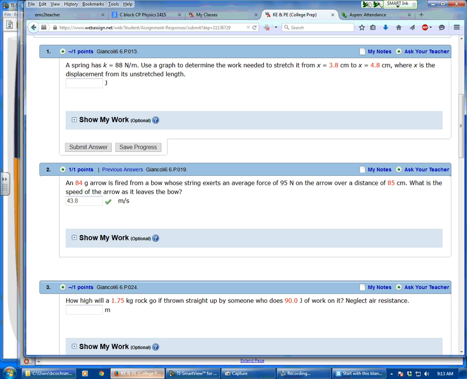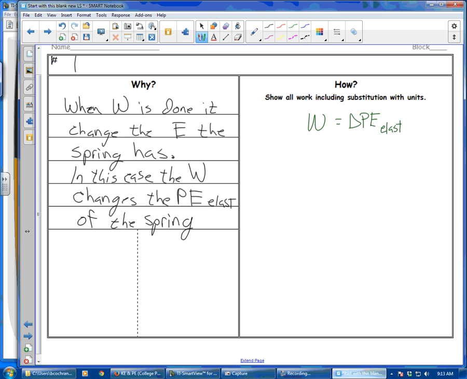All right, so they asked me for a graph. I'm going to do my graph right down here, this little bottom part. And so I'm going to do an axis. Like we saw when we were talking about it, let's call this x, the distance it's stretched. And this is the force. And this is actually part of my how. Remember, my force is proportional or equal to kx. We had that back when we did spring force. So my graph would look like that.